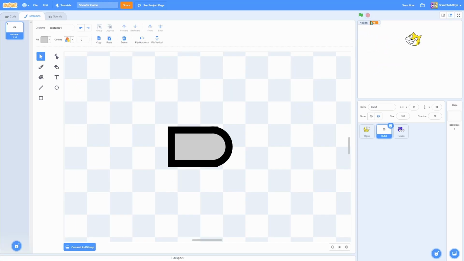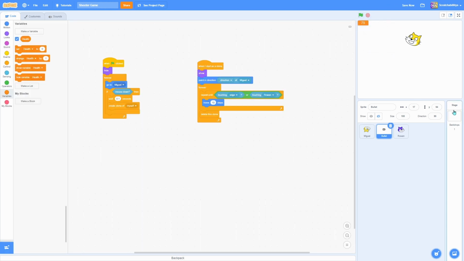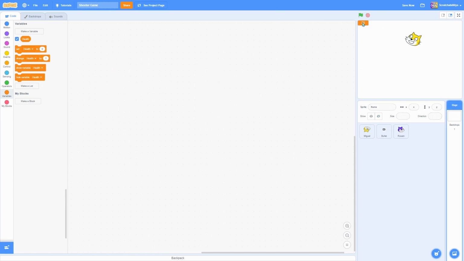Also, if you want, this is optional, but you right click on it and click large readout. So it'll just say it like this instead of it having the word health, but you can keep it as always. If you want to put it in large readout, sometimes it'll look like it's the points.